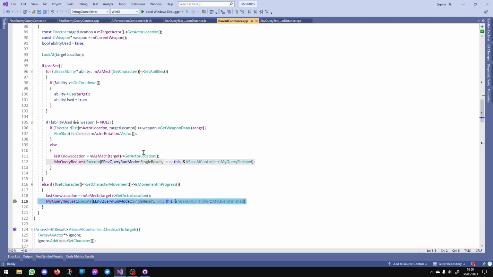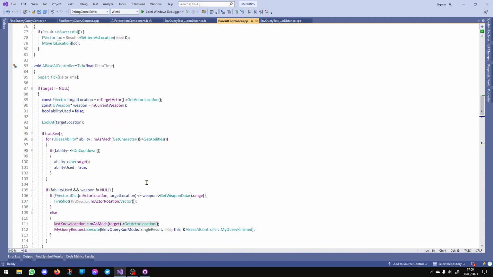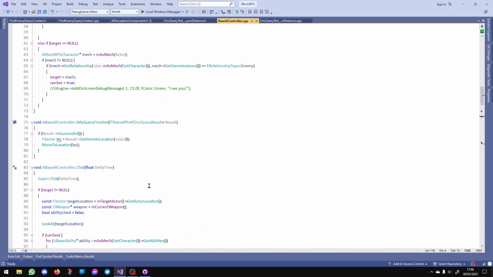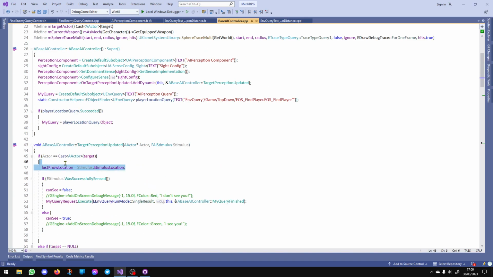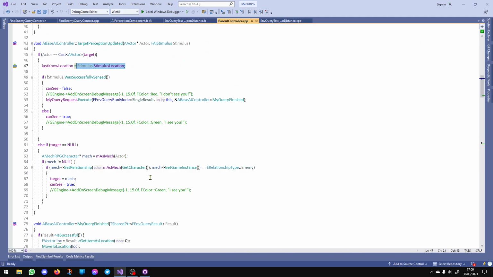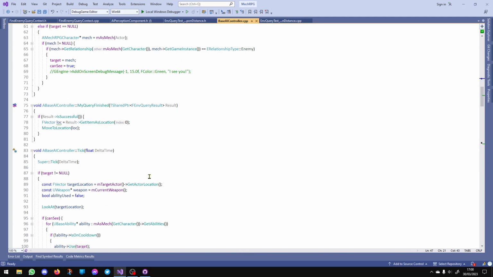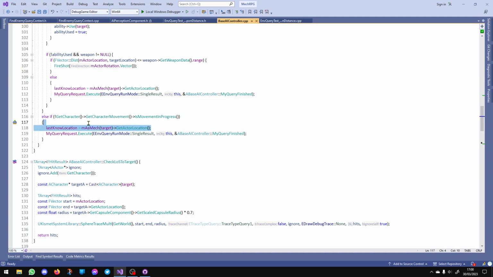So whenever we don't see our current target, and as long as we're not already moving somewhere, we update the last known location to the actor's location. This is on tick because we're not making a game where we just move to the last known location like this. I need to faff around with this a bit more, but for now we basically constantly update the actor's target location, and then we run our query.